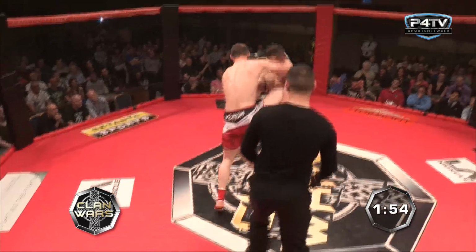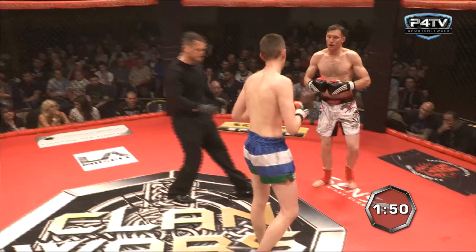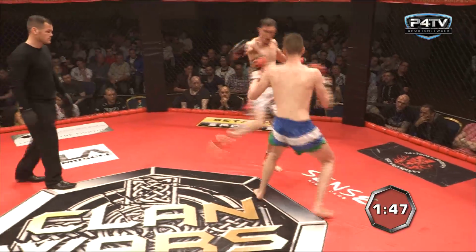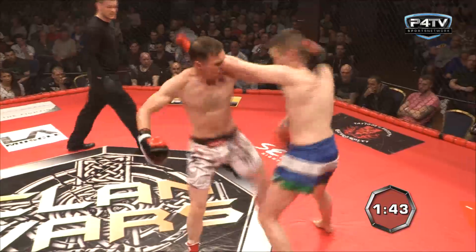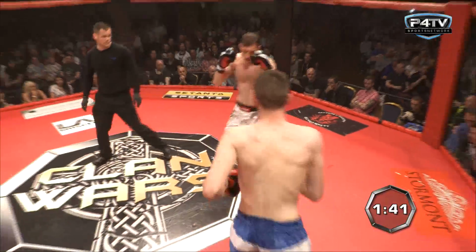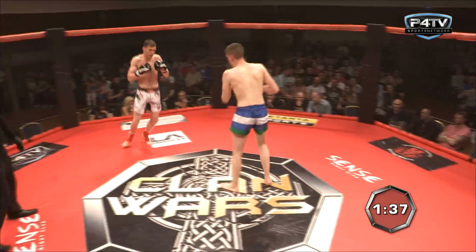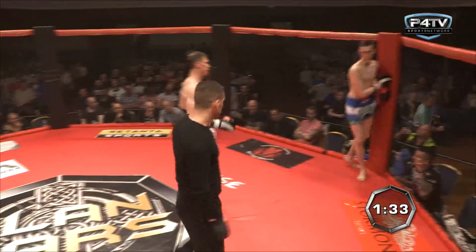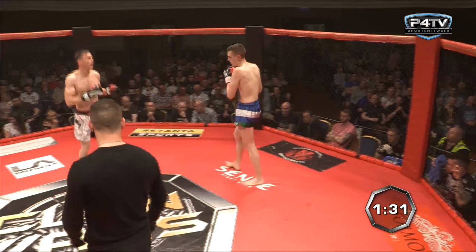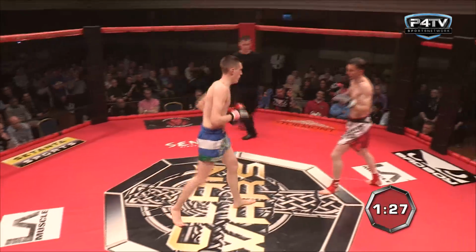Enthusiastic start to the second round there. He's plainly put the first round behind him now. Nice leg kick there from Watt, followed up with a couple of nice straights. Yeah, and you see Loughran just not really using his reach to his advantage, because he's letting Watt in every time. Every time he looks to punch, he's finding his way in. If Loughran stays behind his jab and his straights, he should be punishing Watt on the way in, and he's not really doing that.